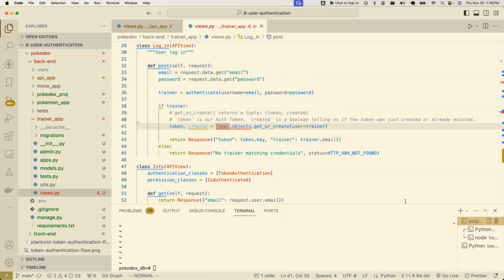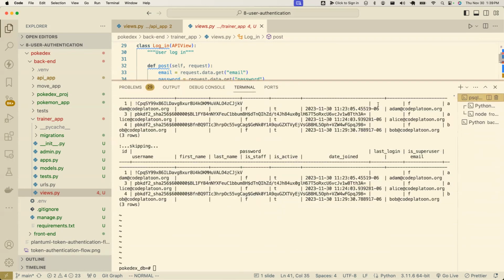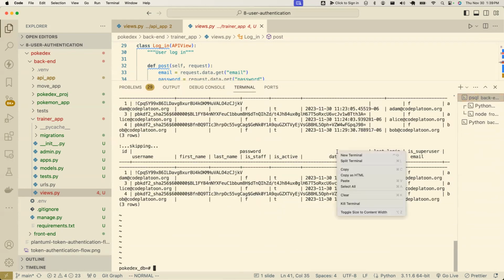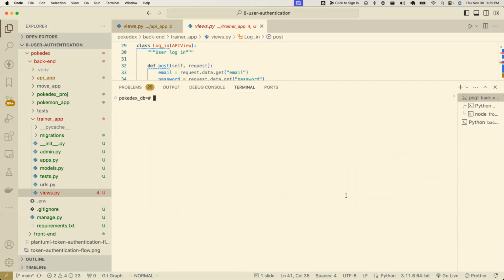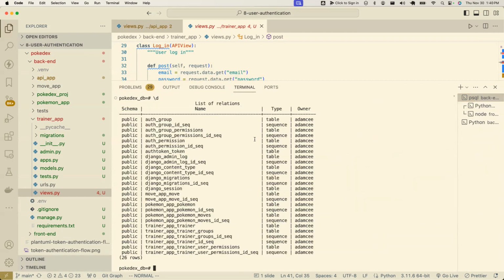And remember, we poked around a little in the database, but just to reiterate, we saw that once we enabled Django REST framework's auth token module, we actually needed to run a migration that created this table, auth token. And this is actually where the auth tokens live.